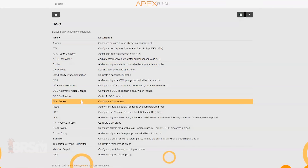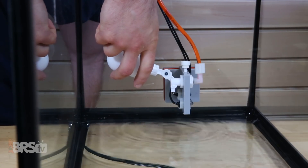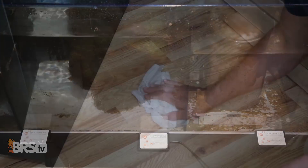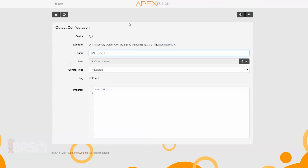If you wanted to swap the included PMUP for the SV1 solenoid valve, you may want to consider adding a couple more redundancy features to provide peace of mind that your tank and home are protected in case anything should fail. If you decide to hook up your ATK directly to an endless supply of water from your RODI unit, adding a couple more safety precautions isn't a bad idea. Adding a leak detection probe or two can really help make sure you're alerted in the unlikely event that the high level optical sensor and mechanical float valve should fail. You can also program the Neptune solenoid to shut off the flow of water if any of those leak detection probes are triggered. With a solenoid setup for your auto top off, you could also add a secondary solenoid further up the line, which can also be programmed to close if a leak detection probe is triggered, to act as a secondary solution to stop the water from flowing.